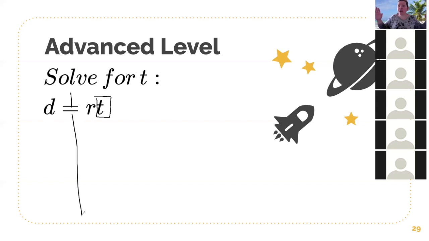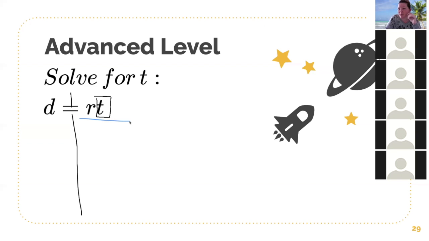Now your only job, guys, is to know opposites. So what are R and T doing right now, all shoved together like that? Multiplying. We've got to do the opposite. What is the opposite of multiplying? Division. It doesn't matter how ugly your number is, what you need to know is the opposites. So I'm going to divide.